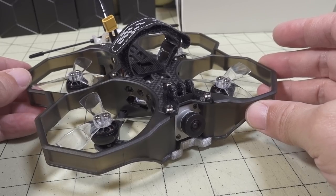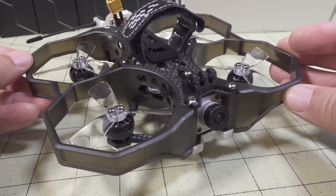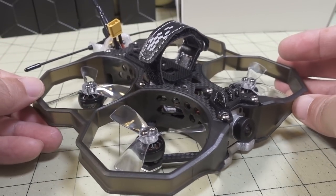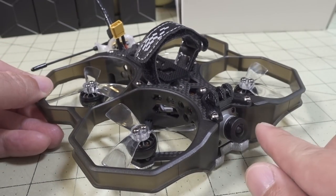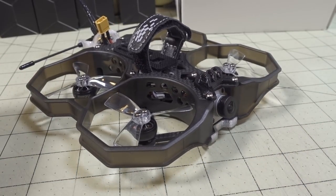I think that's something that's needed more. Because you get a model and it just comes bare like this, and a lot of people are like, well, what do I do now? And having a little bit of guidance, like little stickers pointing out what to do, I think is going to be kind of useful and not a bad idea in my opinion.